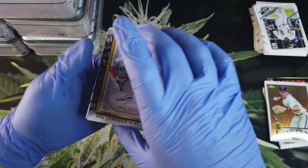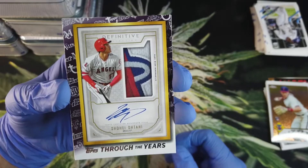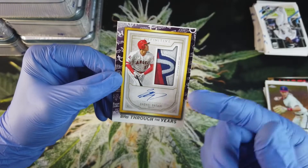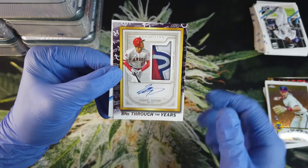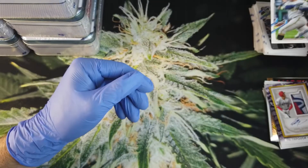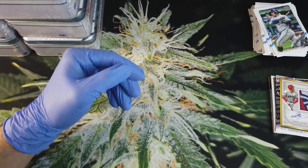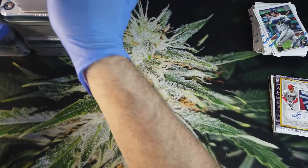Check that out — we got a Shohei Ohtani autograph patch! But completely not real — don't be fooled. This is a Topps Through the Years card; it is not an actual Shohei Ohtani autograph. Last one on the list is Avisail Garcia at the bottom. Pretty cool stuff so far. I like the chrome cards, I like that Bohm, and I really like that Nolan Ryan — I always love those older players I grew up watching in the '80s.